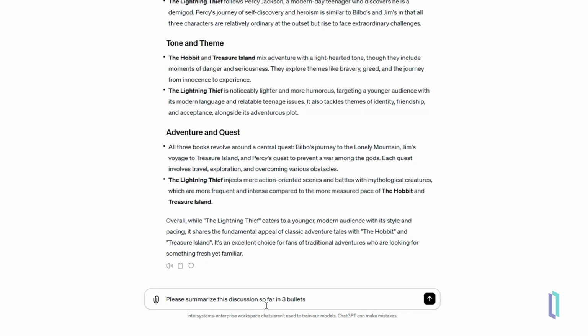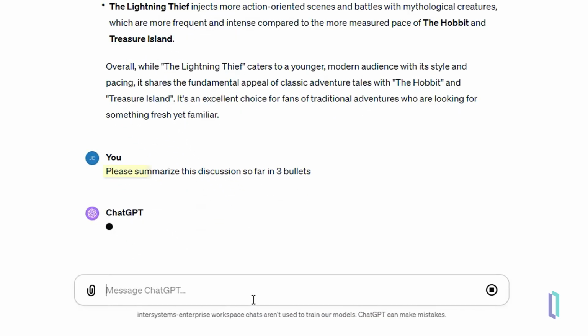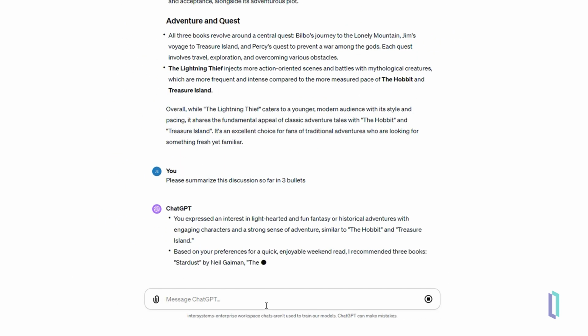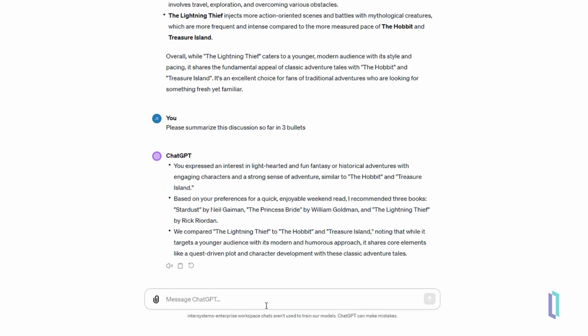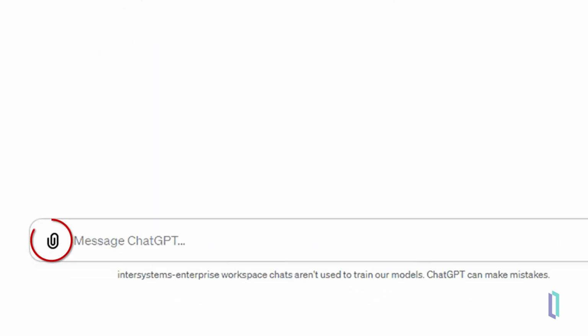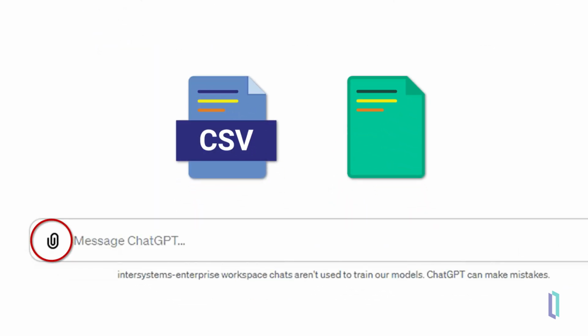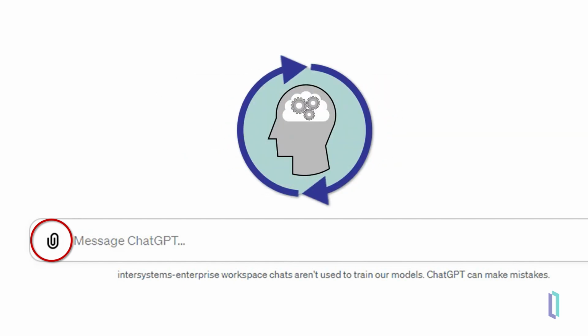Then, a nice trick is you can ask it to summarize or combine the information uncovered in the set of chained prompts. A bulleted list now appears with a high-level summary of the chat. Chain prompting is especially useful when you upload a CSV or other document, as it allows you to use your own data. The AI tool seeks to understand the document based on its training.